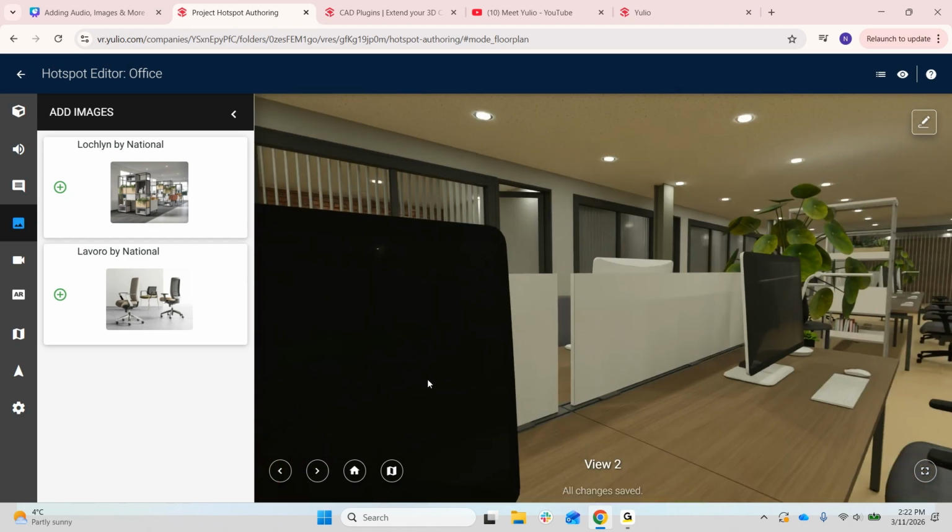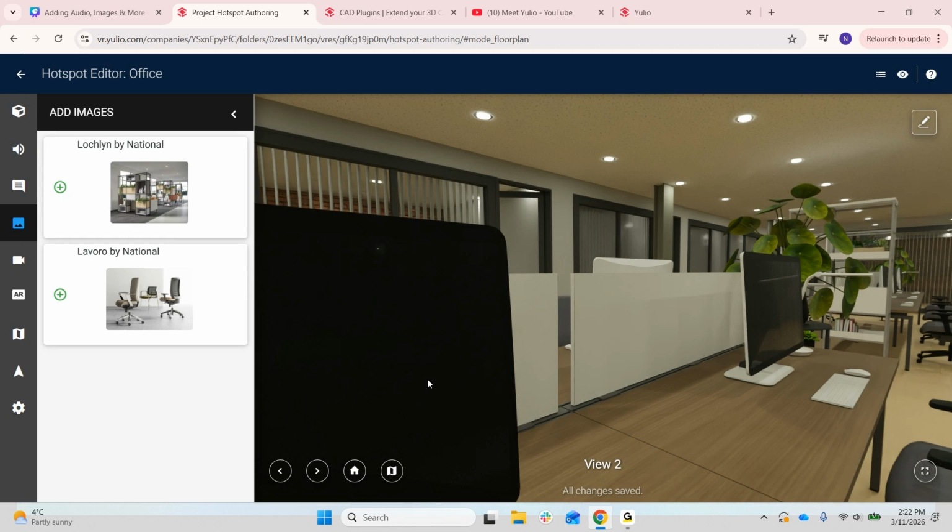So if you're wondering why I moved to a new scene, ideally when you're creating and placing your enhancement hotspots, you want to sprinkle those hotspots throughout all of the scenes in your project. This can just help keep your clients engaged as they move from scene to scene, and it also helps to keep you from flooding one single scene with a bunch of hotspots. So looking to the left of my screen, we can see both of the images I uploaded earlier.